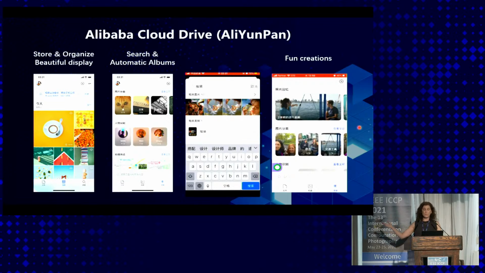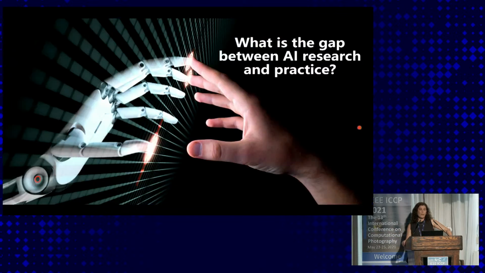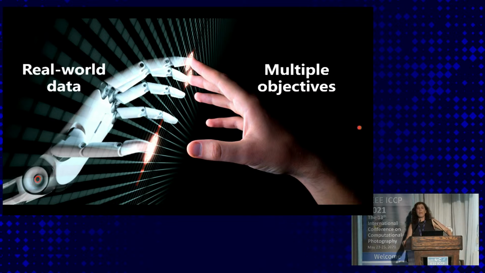So this is everything we do. And, well, not everything we do. This is some of the things we do. Now, why am I talking about this here? I'm a computer vision person, and the technology behind it is computer vision. Specifically, I'll talk today a lot about multi-label classification, which is one of the core technologies behind everything you saw. And I will try to highlight the aspects of the gap between research and product. There are many gaps, many challenges. Anyone here working for a company trying to productize knows the gaps. I'll focus just on two of them.